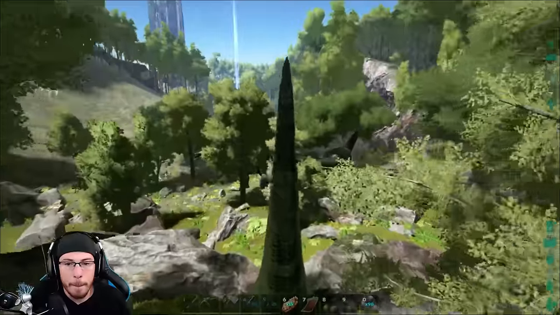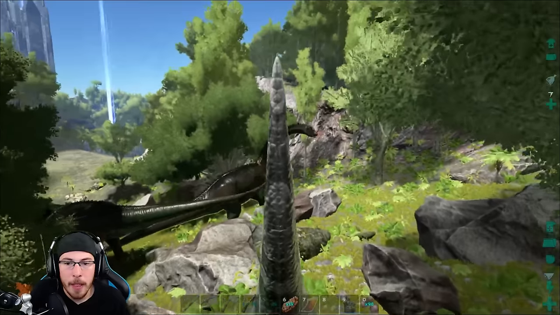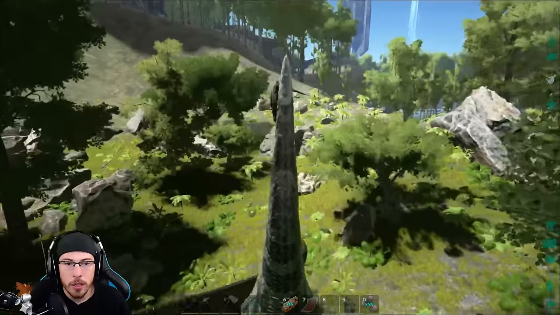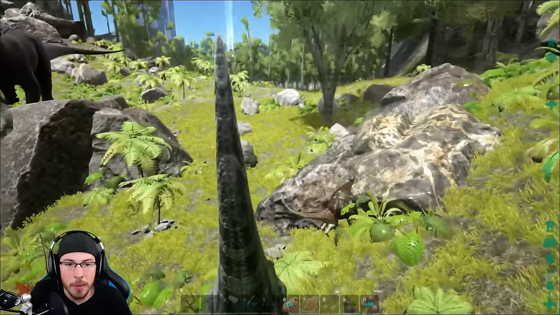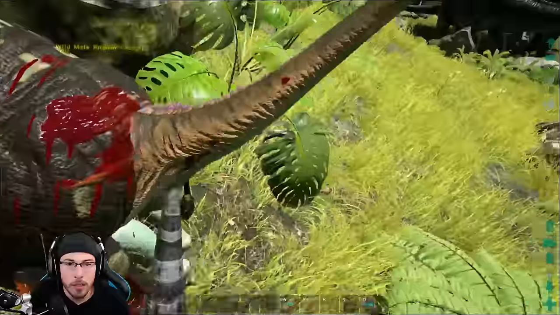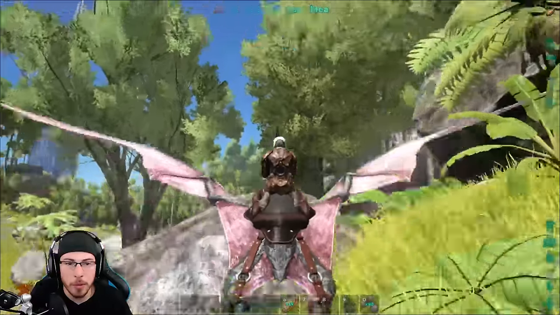Alright. This is a grassland area. Watching two Ankylos take on like four. I just found a Bronto family over here. I think one of them died. What is happening right here? It's like butt sex happening here. God, that poor Fiona was getting raped by that raptor.